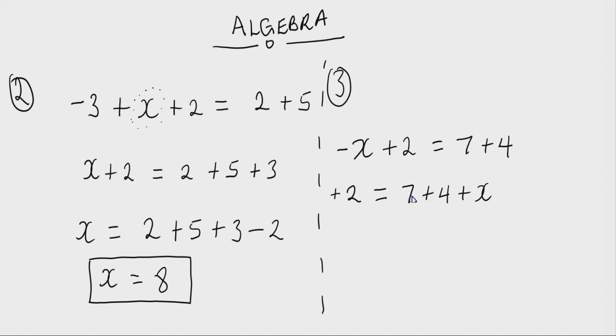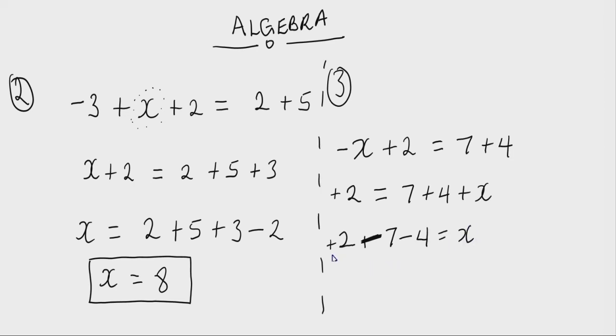But then 7 and 4 are not happy because they know X is about to send them across the bridge to the other village because it wants to know itself. So now X sends everybody else across, 7 and 4, across the bridge to the other village. Let me write it this way first. So now we have plus 2. 7 was happy here, so when it gets over here, it's going to be sad. So it's going to be negative 7. 4 comes across as well. It's going to be sad over here, is equal to X.